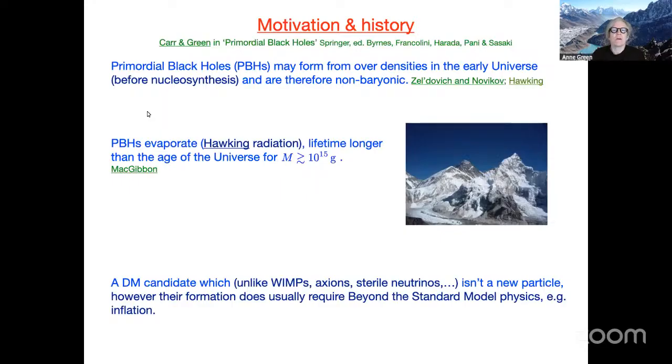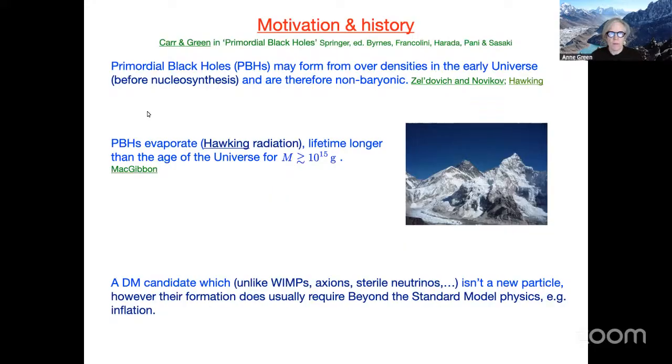So if you'd like to know more about the motivation and history, there's a textbook, Primordial Black Holes, which is due to be published very shortly by Springer. And the opening chapter of that, by Bernard Carr and myself, is on the history. So that goes into a lot more detail, in particular from Bernard's expert perspective on the history.